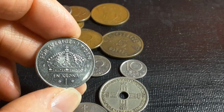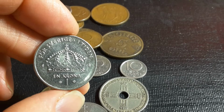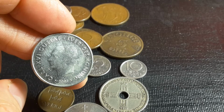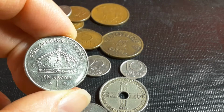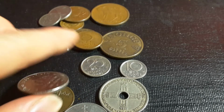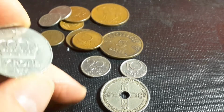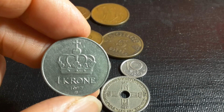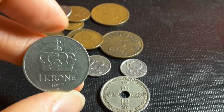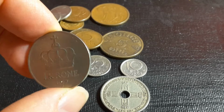So here is a beautiful 1 krona. So this coin here is issued between 1974 and 1991. And this one is dated 2001, so it's the wrong monarch actually put on it. And I was looking at the wrong coin. God. So this one was used, and I was looking at the wrong coin because I was supposed to look at this one. So 1977, 1974 and 81. That's the Swedish one. Get rid of the Swede. Go away, Sweden. Stop annoying me. So this one has a mintage of 26 million, and it was demonetized in 1998. That's a bit weird because I thought it was still legal tender. This is 25 millimeters, and the current one is 21 millimeters.